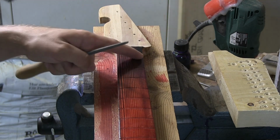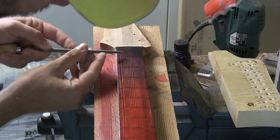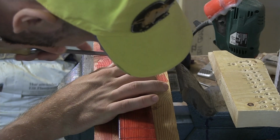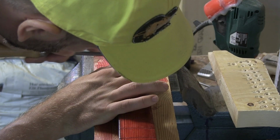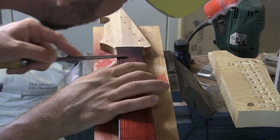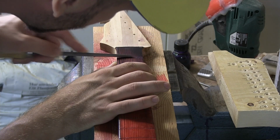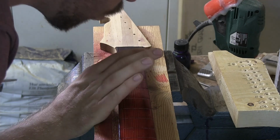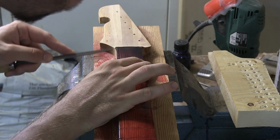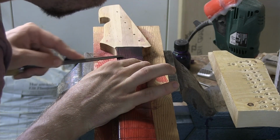Anyway, these fret slots, we can widen them up a little bit with the triangle file. We take the one edge and we sort of put it in there, and we slowly and easily just file away a little bit. And you don't have to go far. You don't have to take away a third of a mil or something. Just open them up a little bit to guide the fret. This is not something that you have to do, but it will help the fret go in easier.